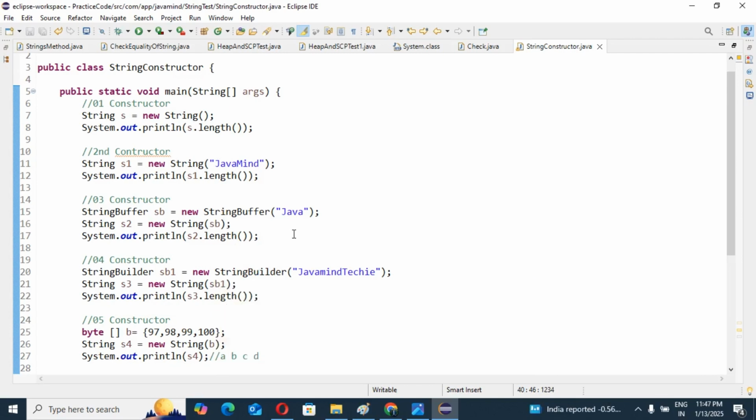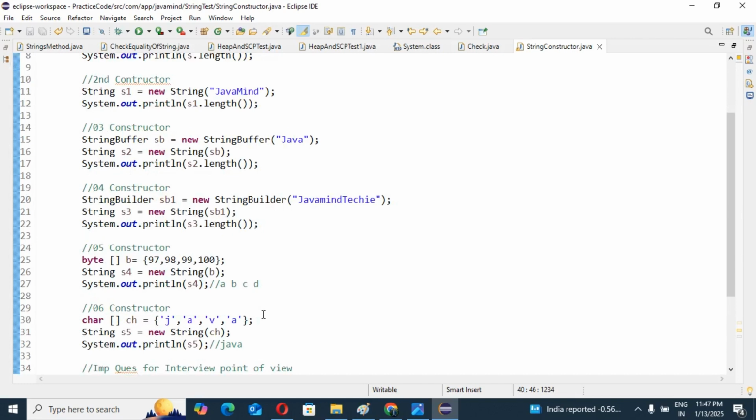For the coming video, I will bring all the important methods we have in the string class, which we generally use in our application. In this discussion, I explained all the constructors we have in our string class end to end, with examples as well.